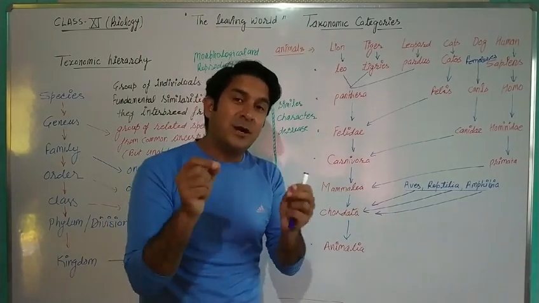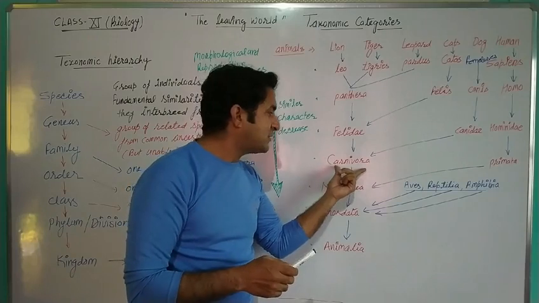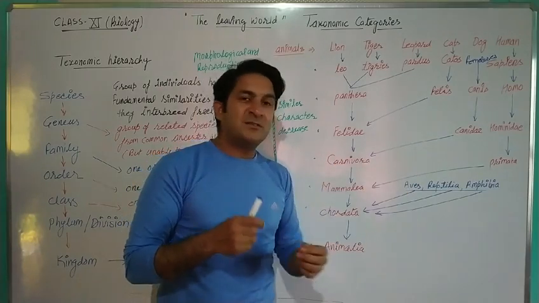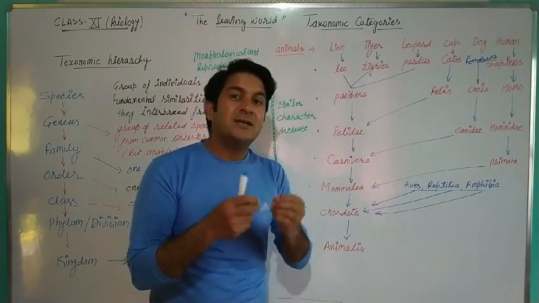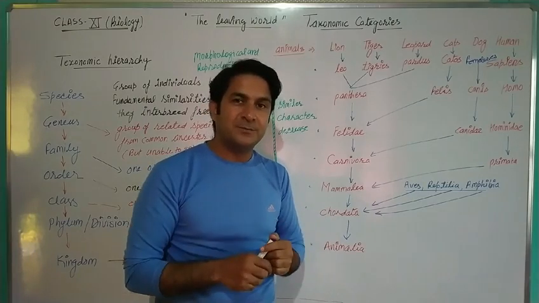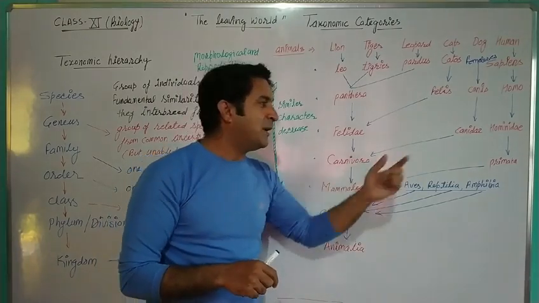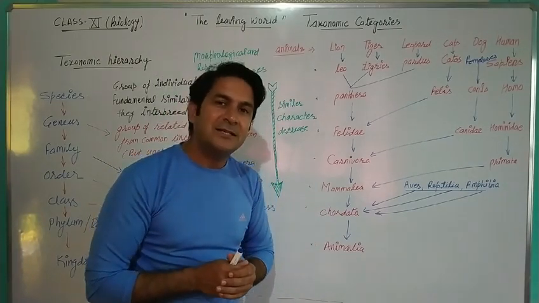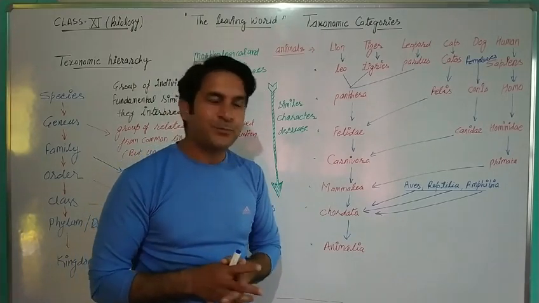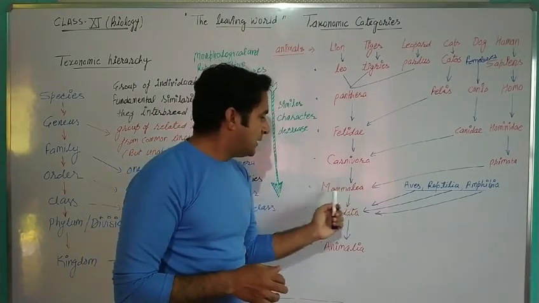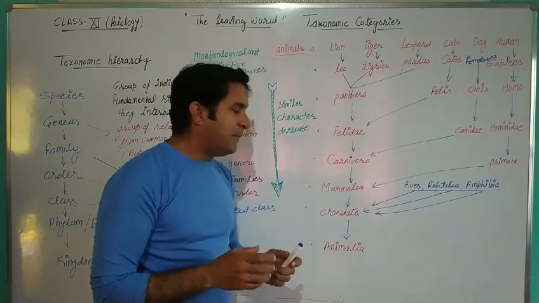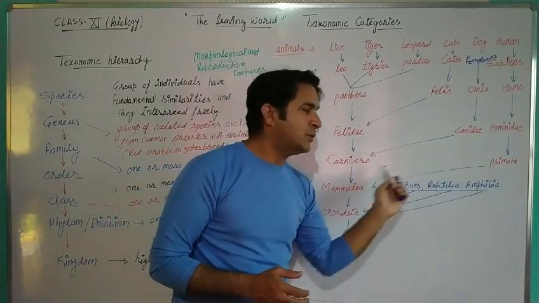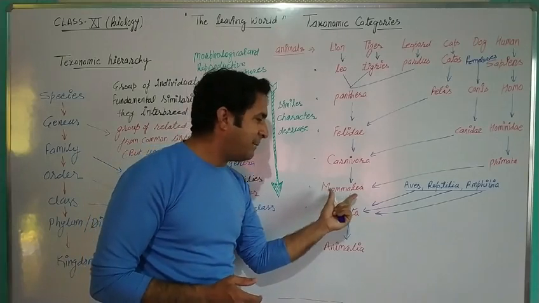Now try to understand the common characteristics of Carnivora and Primata. All these animals provide milk to their newborn children. Just after birth, these animals feed the new organism. So these come under Mammalia, which means their body has mammary glands. The presence of mammary glands makes them similar, so these come under Mammalia.